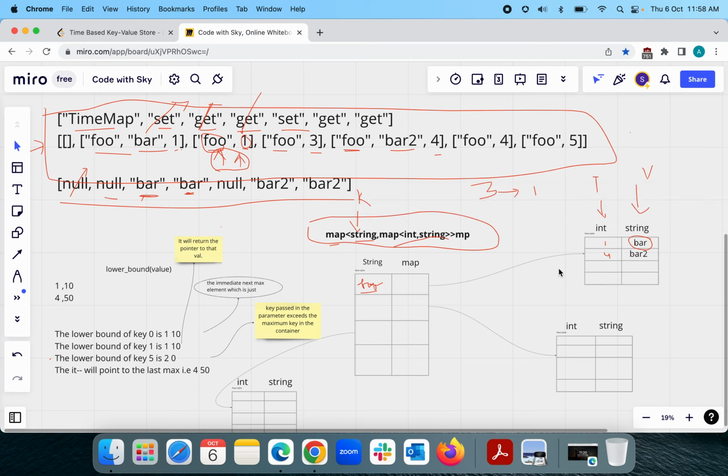Okay, so this value is also stored. Now this get function is also completed. Now again it will come to which part? Set is completed. Now we will come to the get part. So this set is also completed. These strings are completed. Now we will come to the get part.